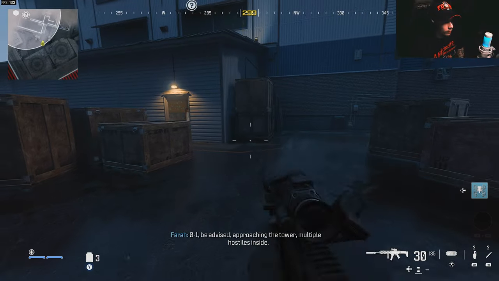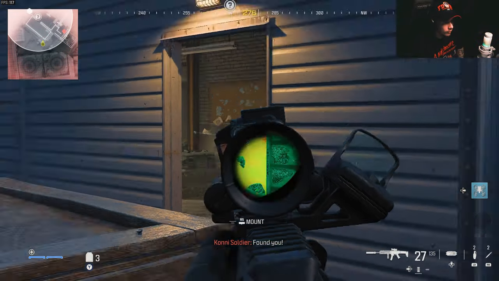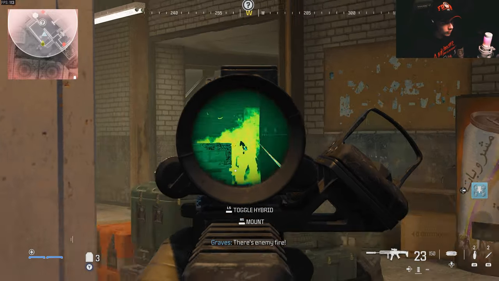One, be advised, approaching the tower. Multiple hostiles inside. There's enemy fire!